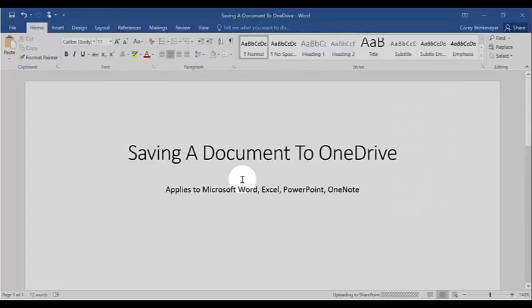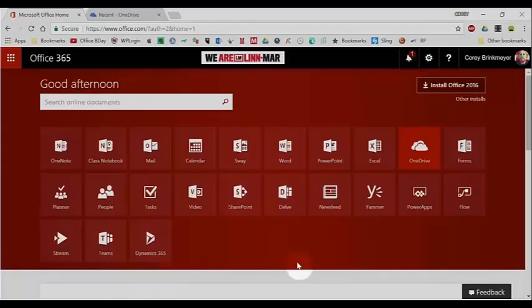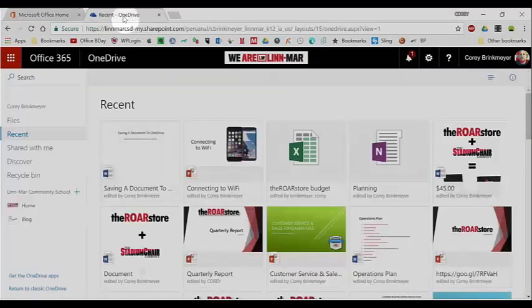Multiple people can also be working on it simultaneously, but please note that changes made between users lag on the Microsoft applications more than on your typical Google Doc. If you want to open the document from your OneDrive account and make changes, you can do so.